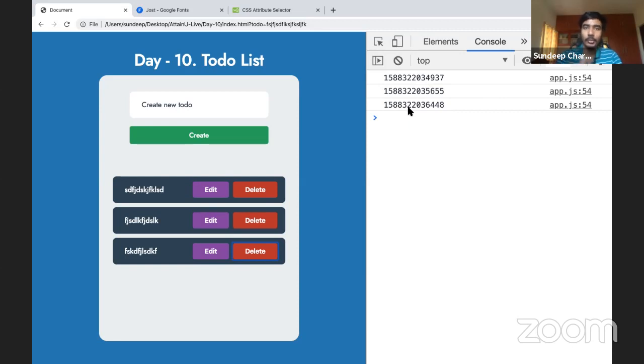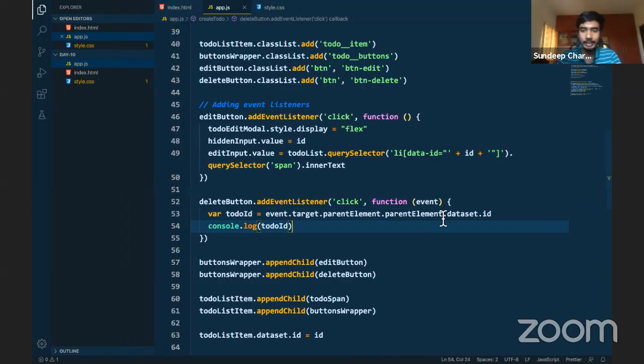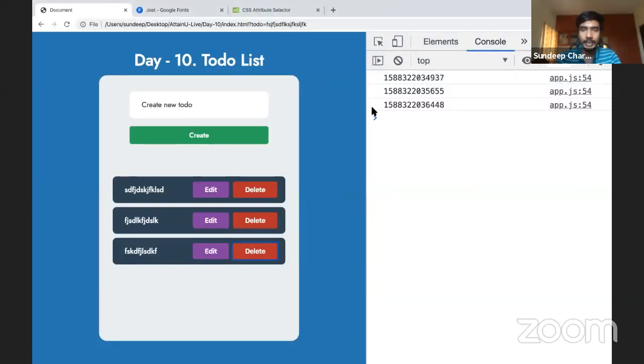It's easy to remove it. And how can we remove it? All you have to do is just remove with the help of dot remove. Find that element and remove it. And that is easy, right? You got the element entirely. So what we can do is we can store this as to-do list item. All right. Now this will contain the li tag itself, the entire li tag.